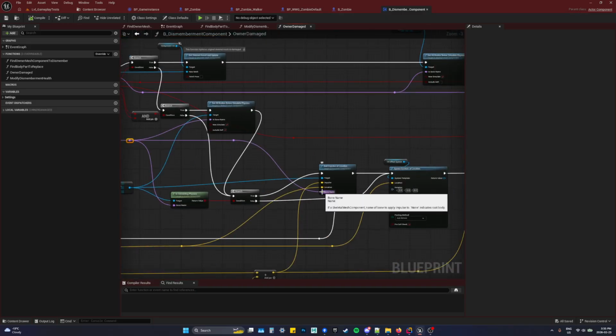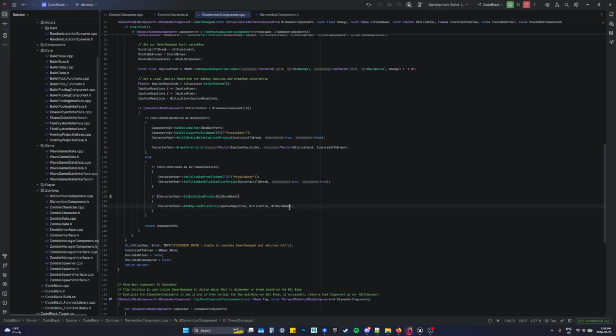Oh, never mind. They do. Okay, it was just me making this mistake. The one thing I made a mistake on before is in C++, you don't actually have to input a bone name, as specified here, for add impulse at location to work. It will accept it without a bone name. It'll just default to none because it's set to none by default inside here. So if you don't include a bone name, it doesn't do anything. So that was one mistake I made.